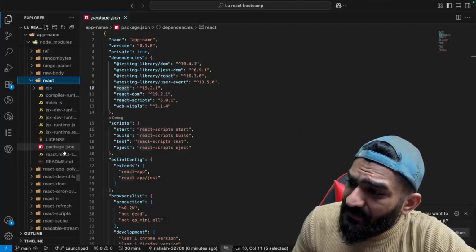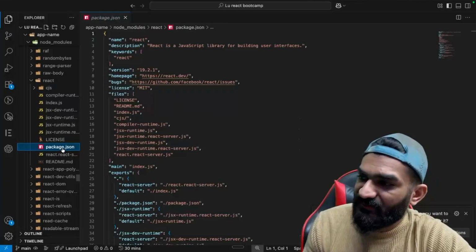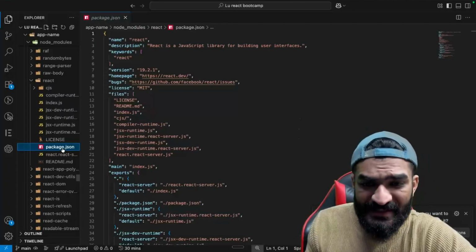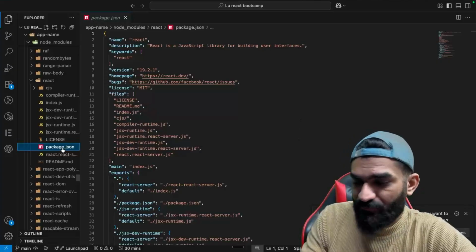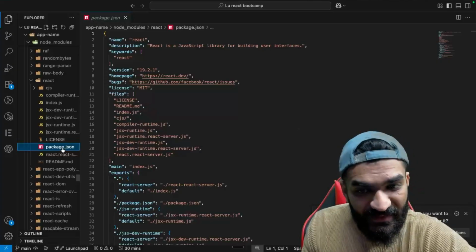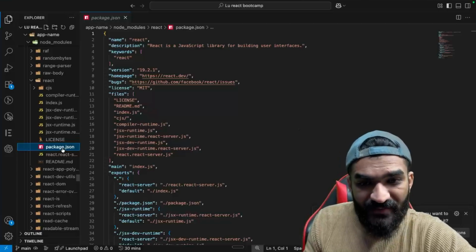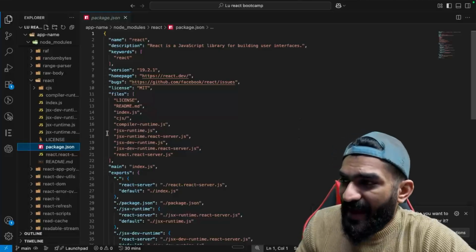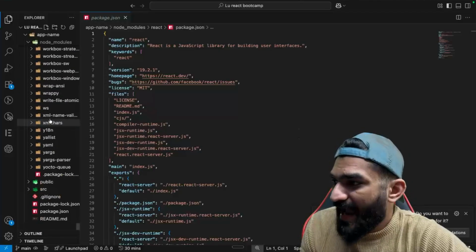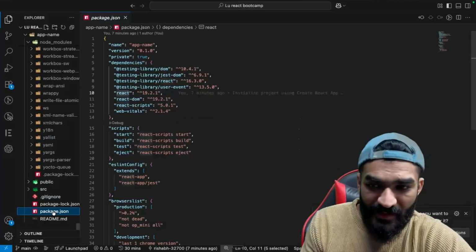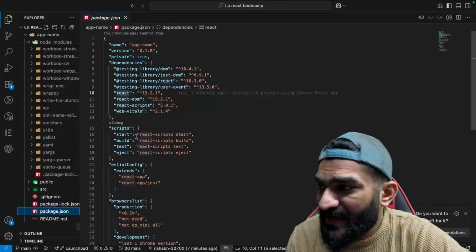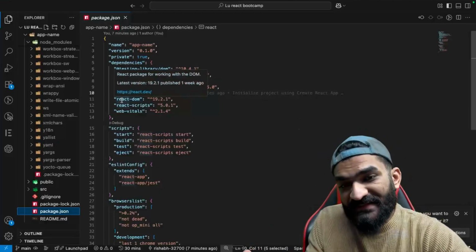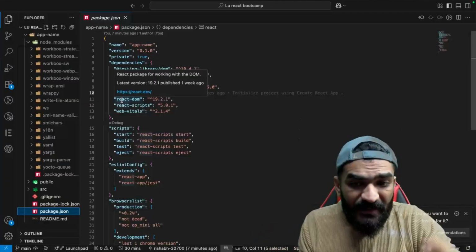Now, do you see a package.json inside React? Yes. So, can I say that I can have multiple package.jsons in any project? Yes, definitely we can have multiple package.jsons, right? Because one package.json is of your app, which is over here. Now, if this app is using any dependencies, those dependencies would have further sub dependencies.